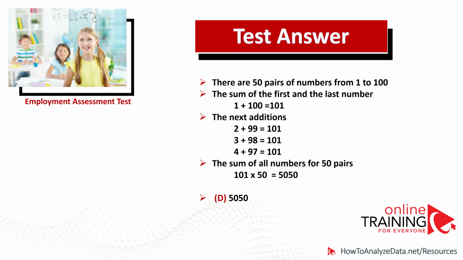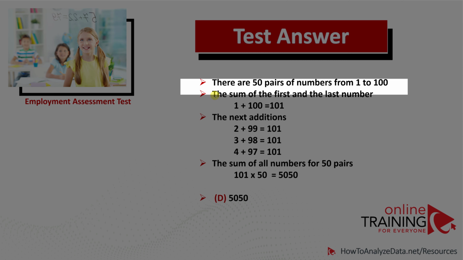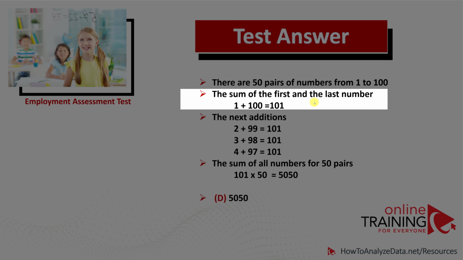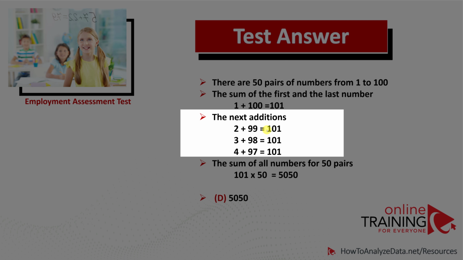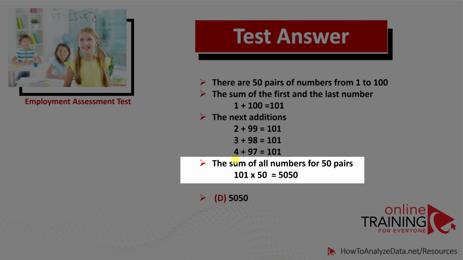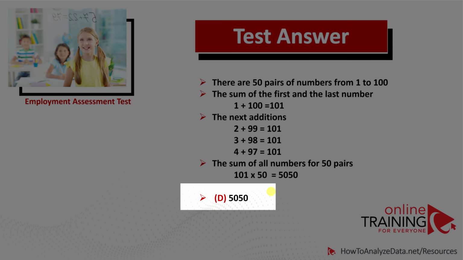You will get to the correct solution much faster if you realize that there are 50 pairs of numbers, and the sum of the first and the last number of each pair would be an equivalent of 101. For example, the sum of the first number, which is 1, and the last number in the pattern, which is 100, is 101. But the same is true for all other pairs. 2 plus 99 is an equivalent of 101. Same is true for 3 plus 98, 4 plus 97, and etc. When you continue this logic, you realize that there are 50 pairs, and sum of values in each pair is 101. So the correct answer is 5050.